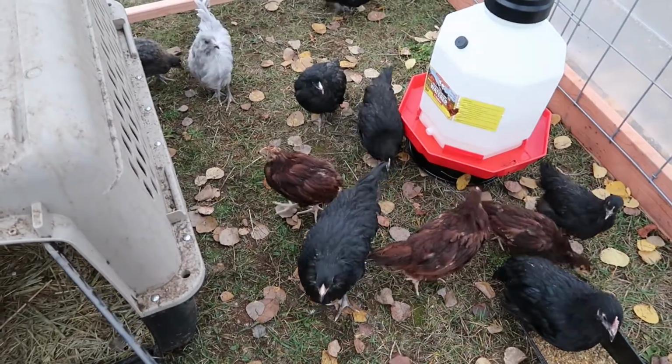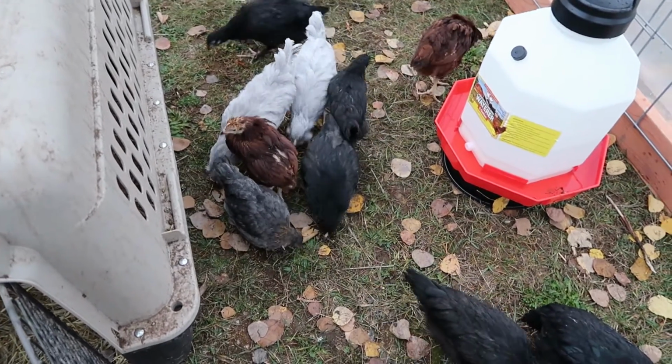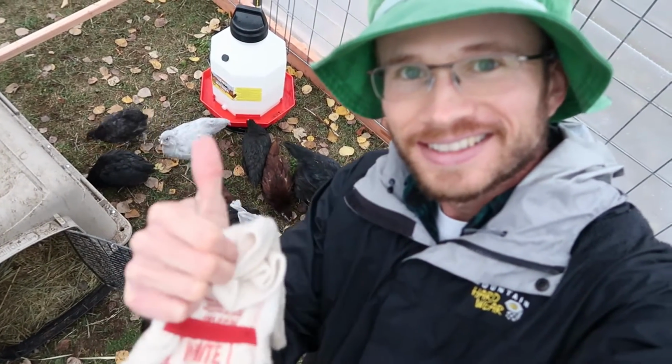They're already scratching around, looking for bugs. One just got an earthworm down there. I imagine that's probably the first worm they've gotten. Well, this sure is exciting. The homestead population just increased by 14.